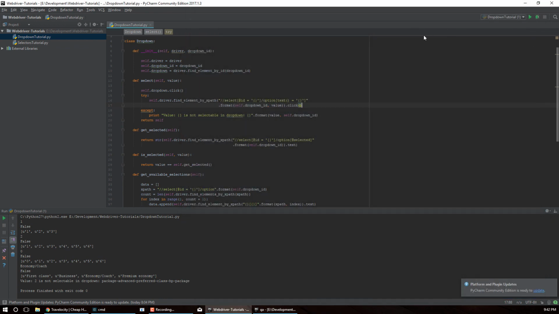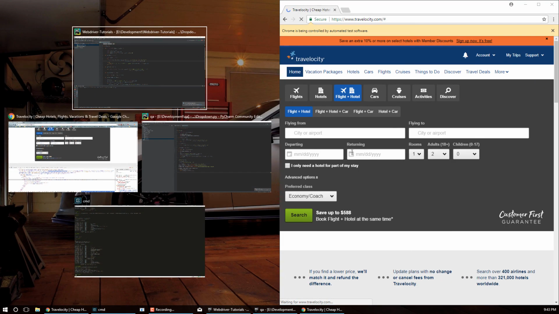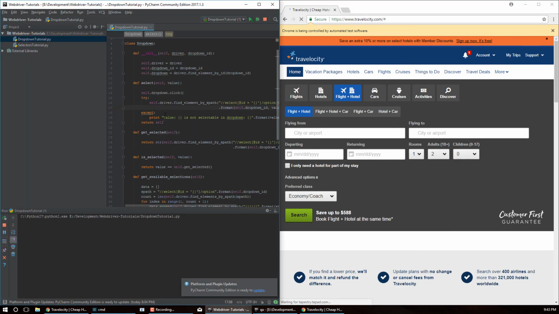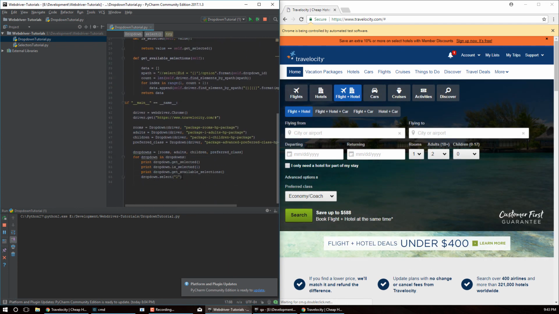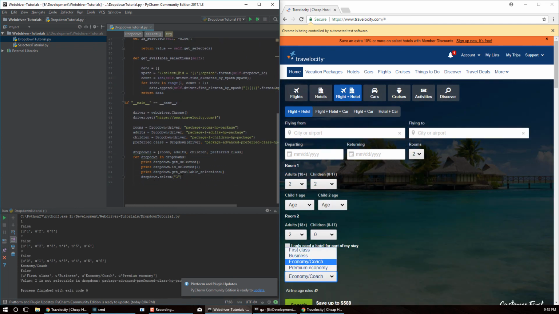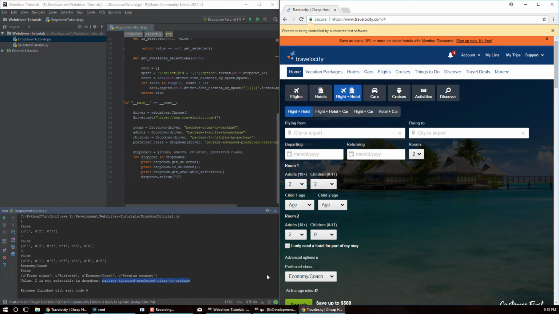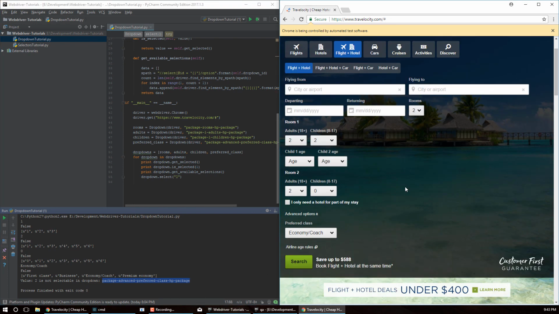But yeah, looks like it will work. Because technically it should have selected 2 everywhere. So there we go. And it's not able to select 2 in this last one, so it actually says value 2 is not selectable in dropdown, and it tells us the dropdown ID, which corresponds to that particular ID.